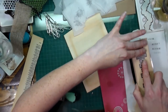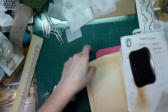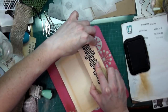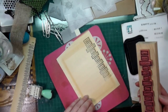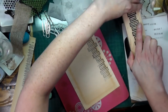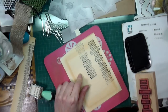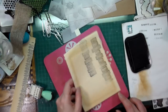I purchased this used at Scrapbook Central. For those of you that know that store, they had a great sale at one point of items that they were not using anymore, and I just thought it was very good to have, and it could be useful for all kinds of words and stuff. Some of them didn't turn out quite so good, but it's okay.